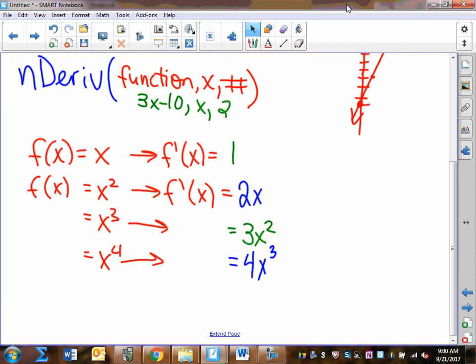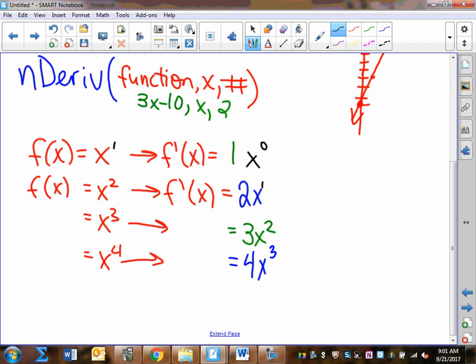So we could continue in this pattern, seeing each one, but this helps us to see the pattern here. What do we notice about the relationship between the powers of my original function and the derivative? Yeah, the exponent goes down 1. Here my exponent was 1, and an exponent of 0, what's x to the 0 power? Just 1, right? Here my exponent was 2, it went down to 1. Here it was 3, went down to 2. 4 went down to 3. Good, so we see that with our powers, the power drops 1.